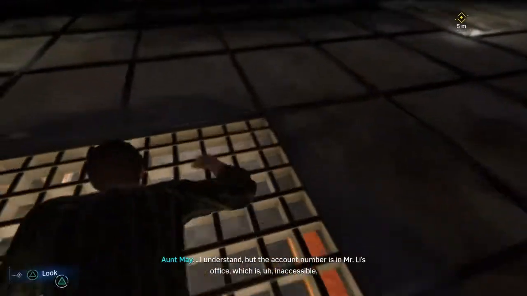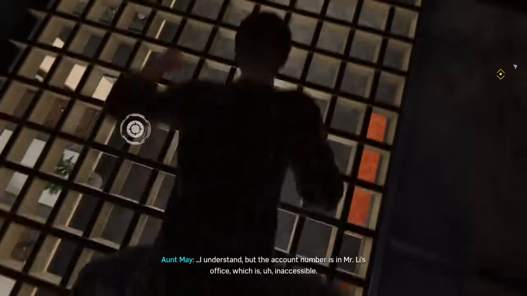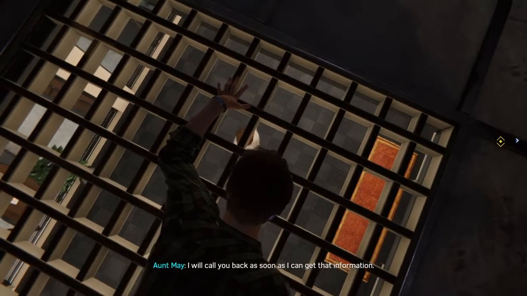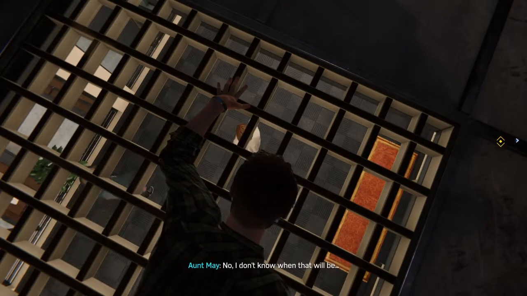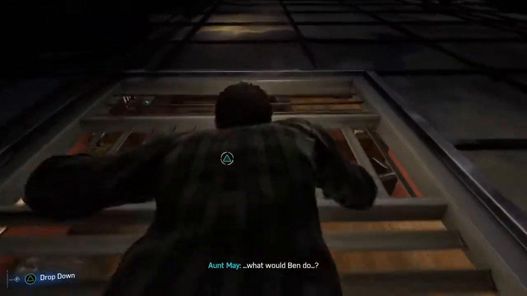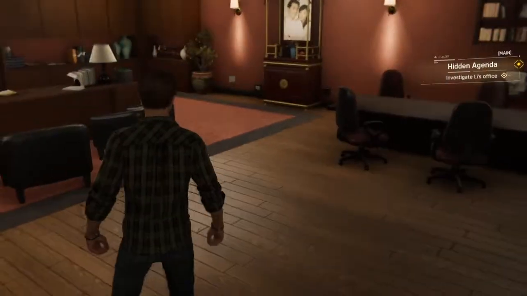I understand, but the account number is in Mr. Lee's office, which is inaccessible. I will call you back as soon as I can get that information. No, I don't know when that will be. All right, that was Aunt May explaining to somebody that the office is locked, which it is.